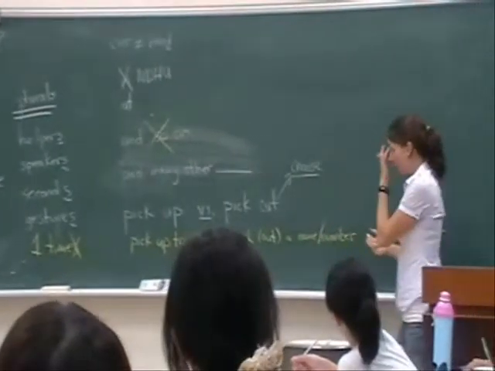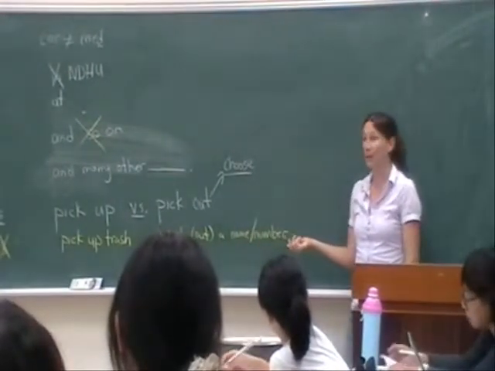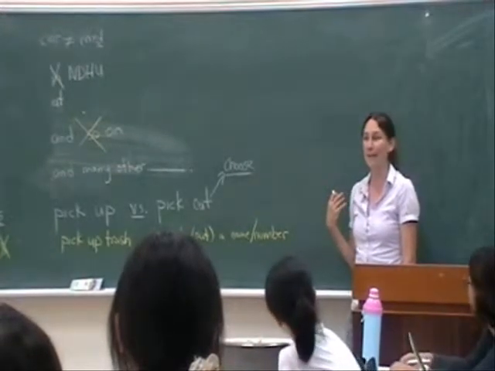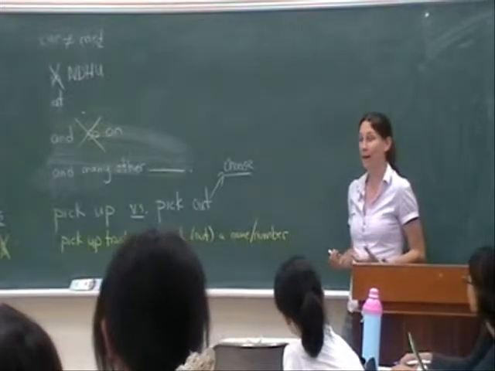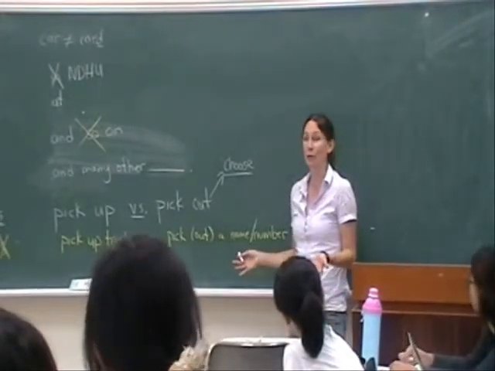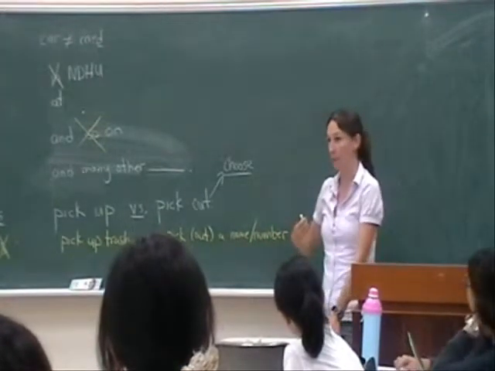Okay. You can also just say pick. Pick a name, pick a number. That's fine too. And I would say, actually, that's probably more what I would say. It just sounds a little bit more natural. Pick a number, pick a name. It just flows a little bit more. But if you say pick out, that's fine too. But you shouldn't be saying pick up in that situation. Pick up is more an action that you're doing.